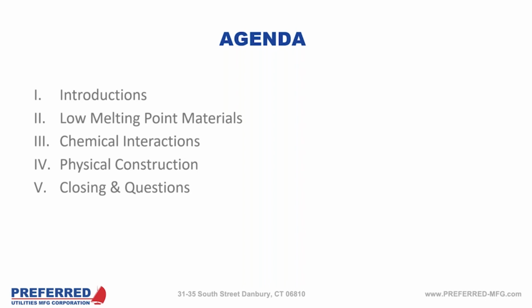Then the three basic areas we're going to be looking at today when it comes to fuel compatibility for mission critical systems are: first, the materials as they relate to low melting point; second, material and chemical interactions with the fuel itself; and finally, a section on the physical construction, looking at the tanks, the piping, the valves, and how the placement and physical construction of those can affect fuel quality. Throughout, fuel quality and system performance are related to these material selections and chemical interactions, and they both rely on each other. The fuel quality keeps the system running properly, and the system running properly keeps the fuel where it needs to be as far as quality.